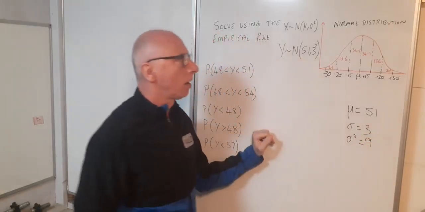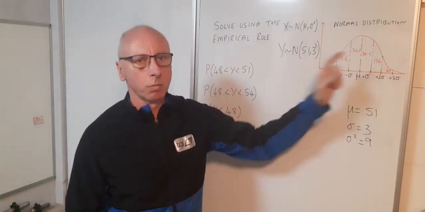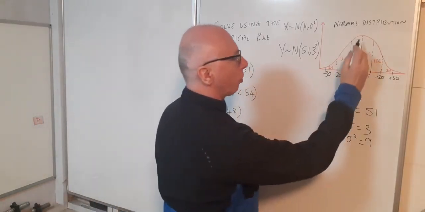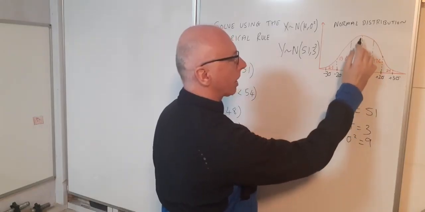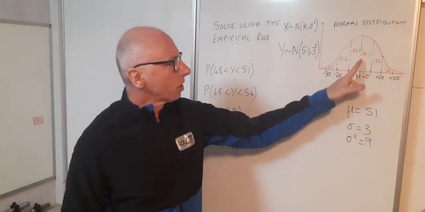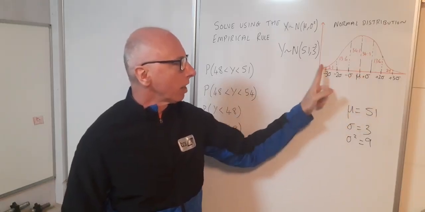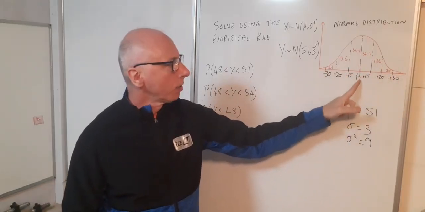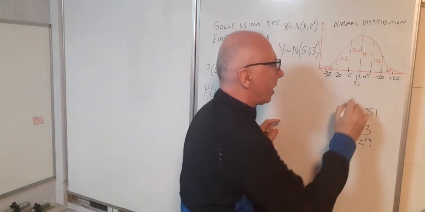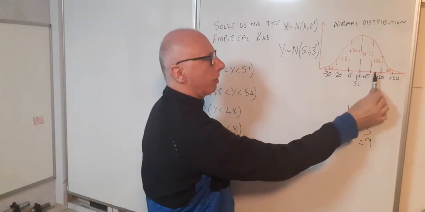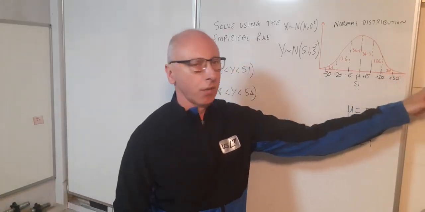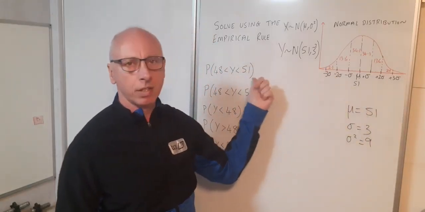So using our graph here of the normal distribution with the empirical rule mapped out on it, if we draw a line across the centre where the mean is, that's the highest point of the probability values. That is where 50% is on this side, 50% is on that side. So for our distribution here, mu is 51, and then it moves across by 1 standard deviation at a time.